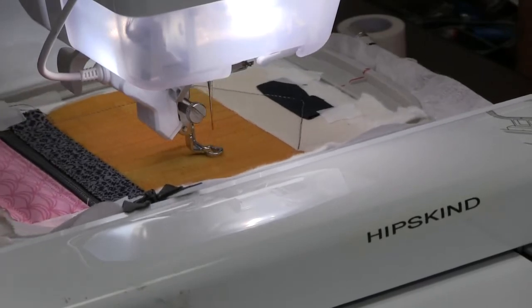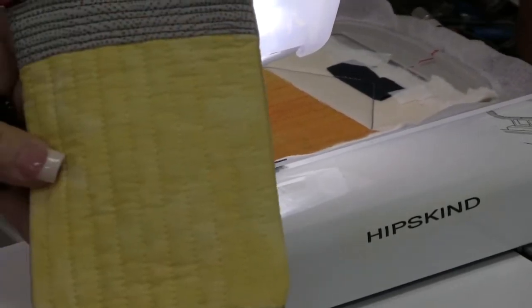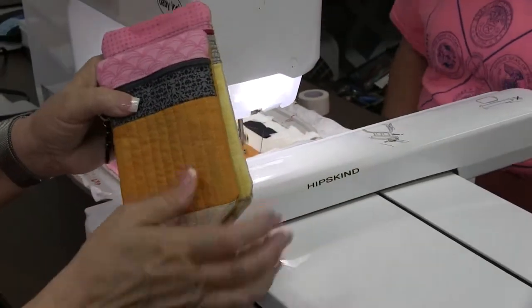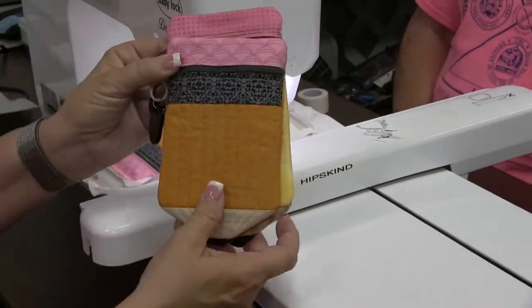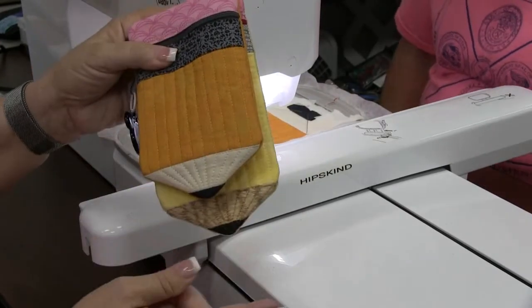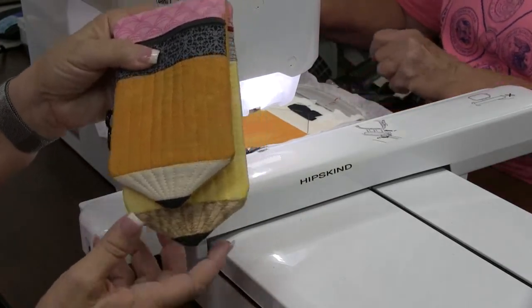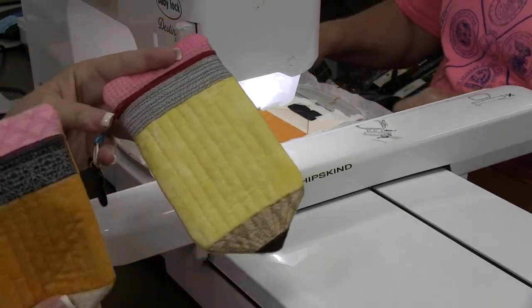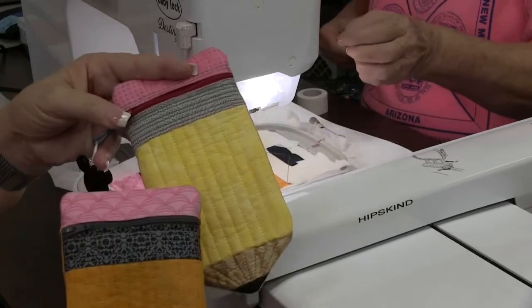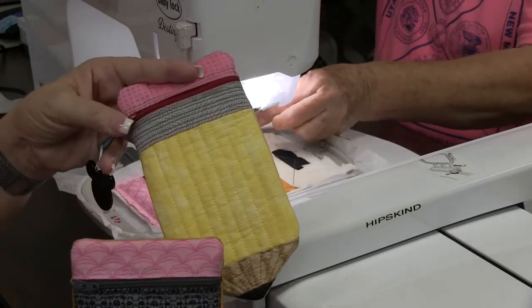The same project in the medium size. This is the small, this is the medium, and if you notice, they're both the same width, so they're just a little longer, and then the large is actually a little longer than this. And the small is done in a 5x7 hoop, where the medium and the large are both done in the 6x10 hoop.